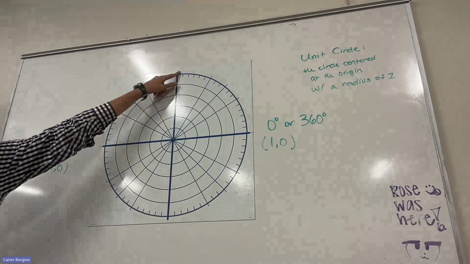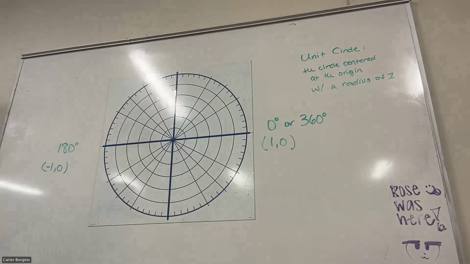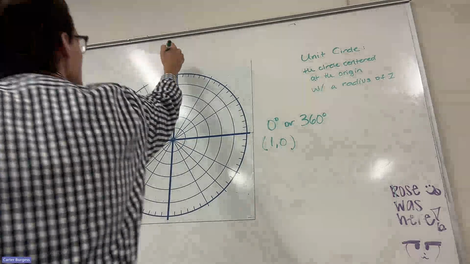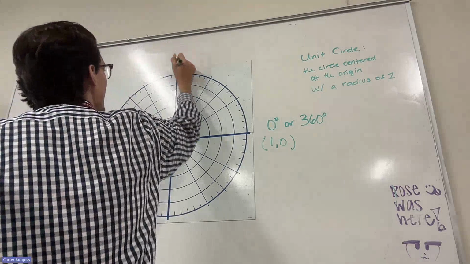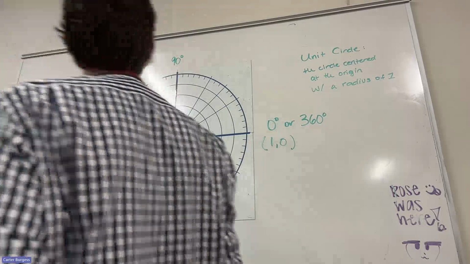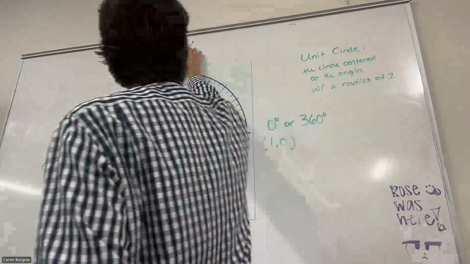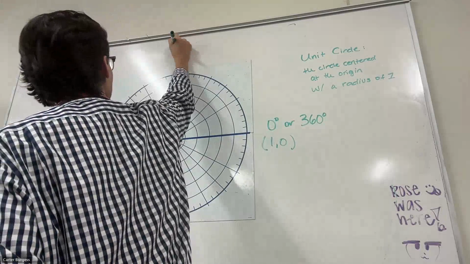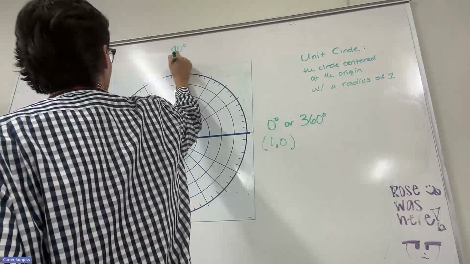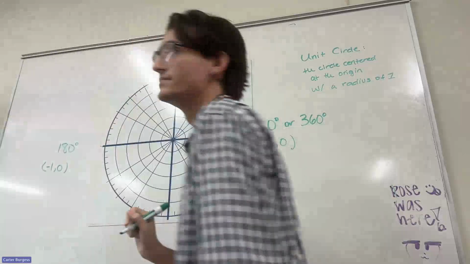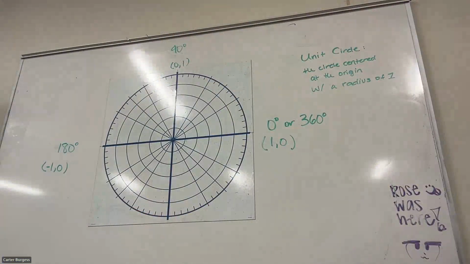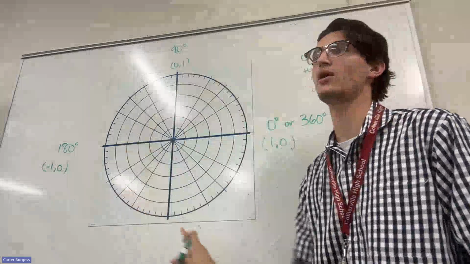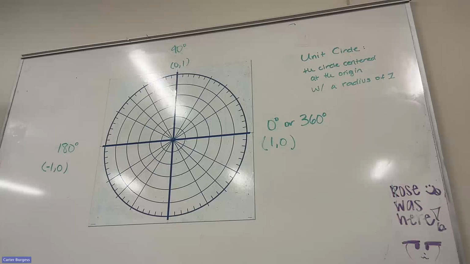Okay, what would my quarter rotation be? That would be 90 degrees. Okay, what would the XY information be here? 90 degrees, and we said 0, 1. 0 in the X direction. We always need to make sure we're within a distance of 1. We're never going to see larger values than that. So 90 degrees, 0, 1.